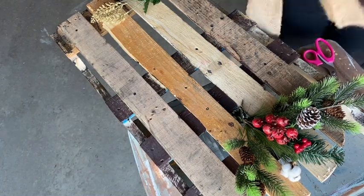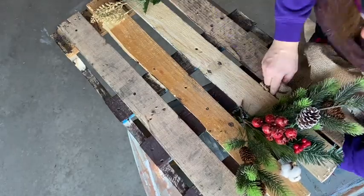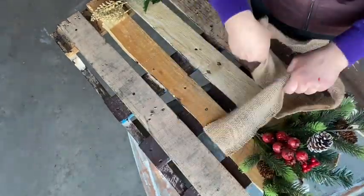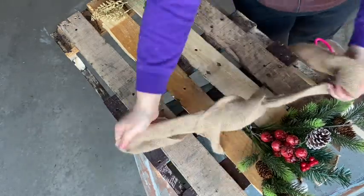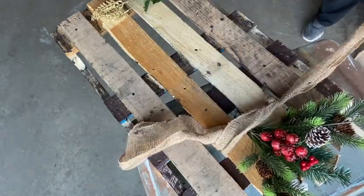And that was because I didn't really like the color of the belt. For the final touches of the sled, I'm just attaching these picks that I had left over from last year. I had bought them for some outdoor arrangements and I never wound up using them, so I'm going to use them on this sled.